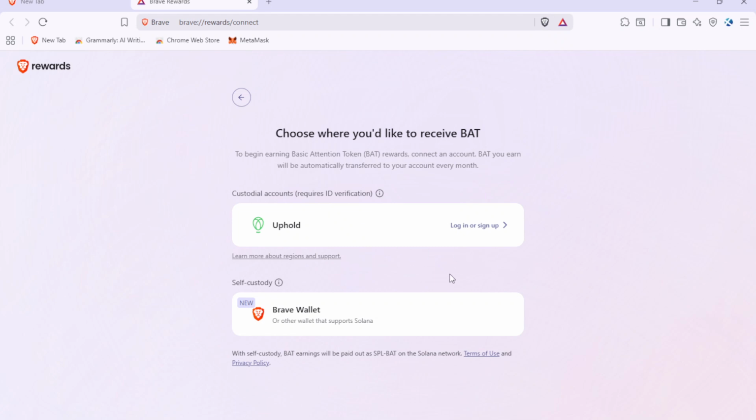That's the full journey. Download Brave, enable rewards, connect your wallet, earn by viewing private ads, and either cash out or hold your BAT. Pause and replay as needed, and you'll be set up in minutes.